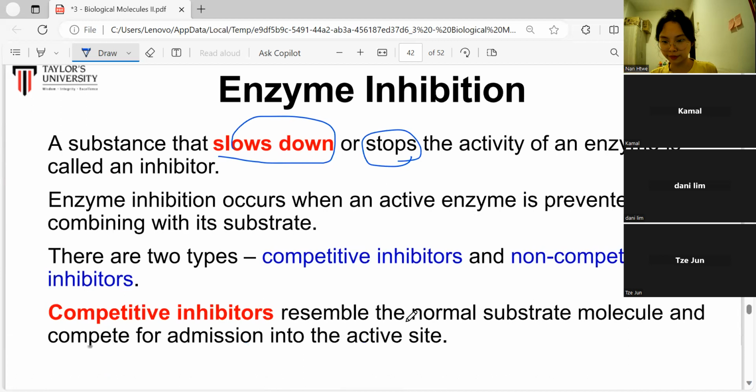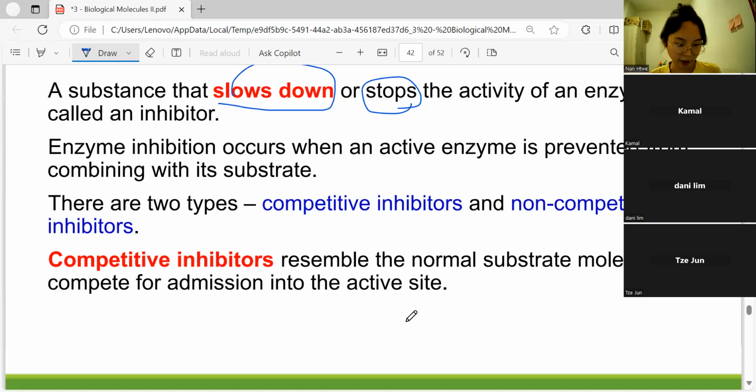All right, tell me what is the difference between the competitive inhibitors and non-competitive inhibitors? Non-competitive inhibitors permanently reduce the max rate of reaction. That's true. And what about the competitive inhibitor? No, it'll just take longer for it to reach the maximum rate of reaction. That's also true. For competitive inhibitor, you can also say the shape of the inhibitor.